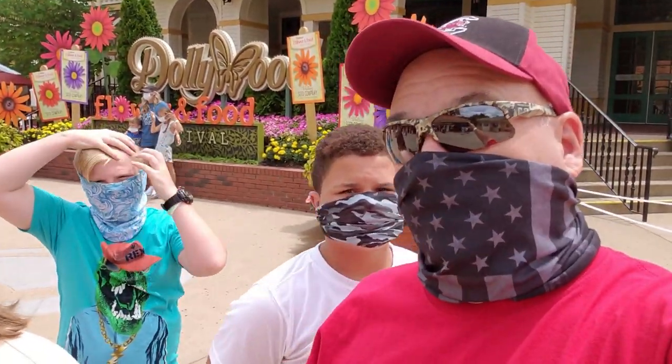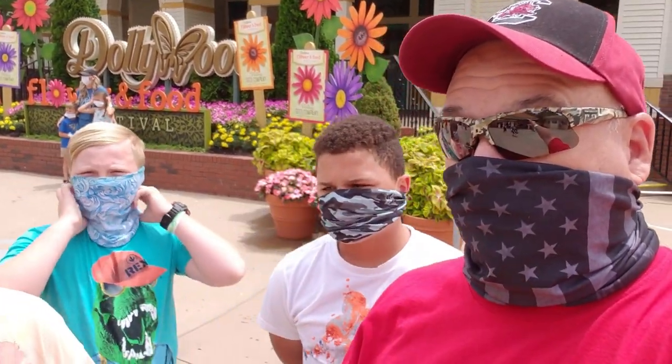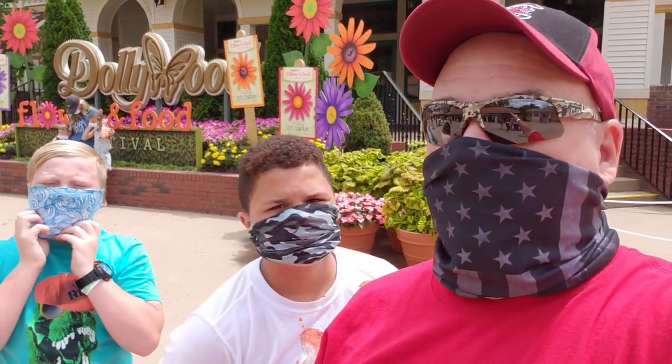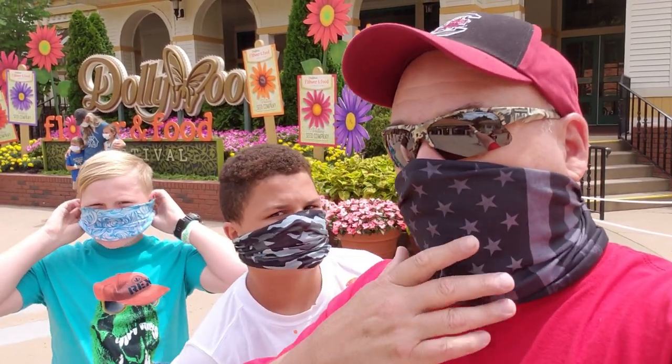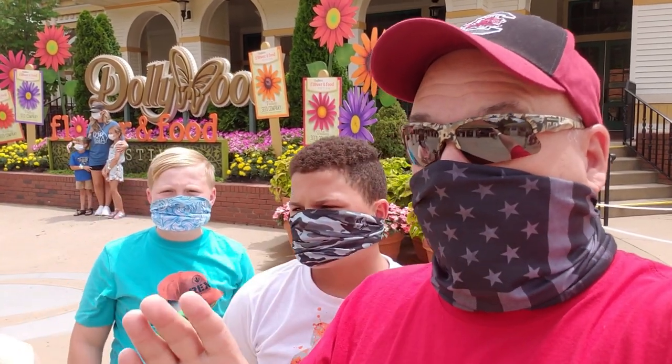Got the crazy kids back here. I don't know if you can recognize them or not. They look like mask bandits from arm robberies or something, old west kind of style here. Everybody's wearing masks, and that's one of the requirements here at Dollywood, and that's okay. These are not that bad. It's not that hot today. There are areas we can take them off in. We'll see all that after a while.